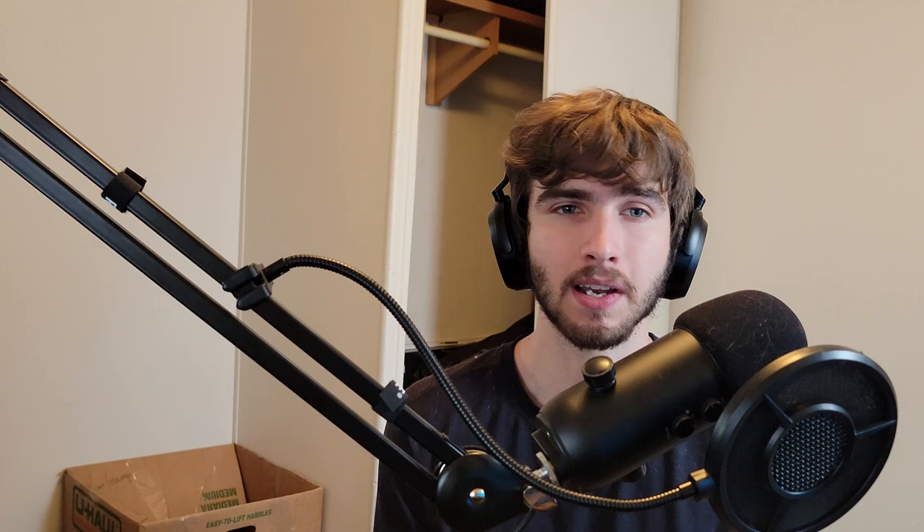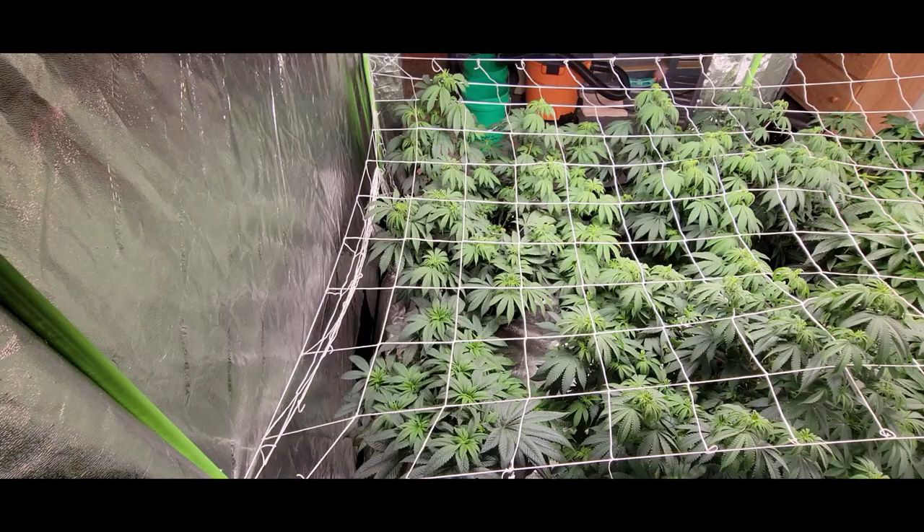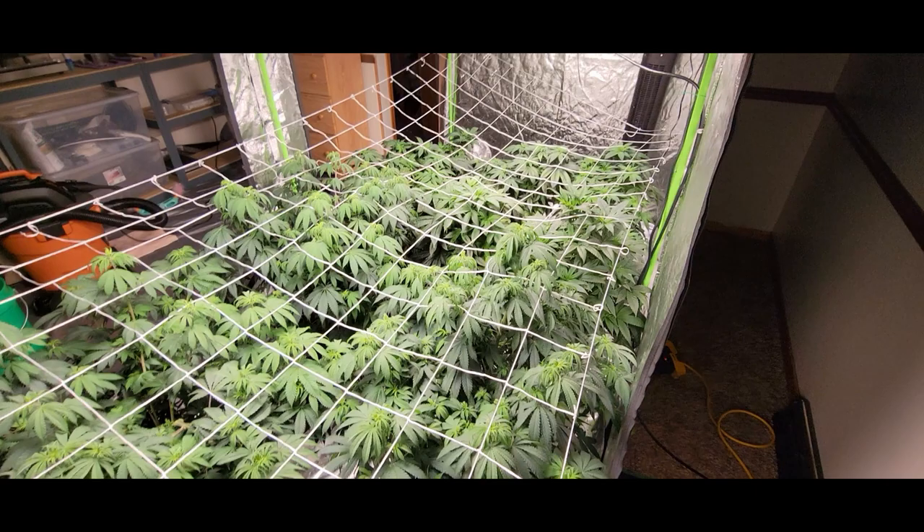Moving on from your pH meter, we're going to talk about water collection. I've used a wet vac many times to vacuum up the water — it has the added benefit of getting leaves that have dropped, which you don't want sitting around hosting pathogens and mold. You can also just get drip trays or water collection trays that go underneath your pot. You don't need a ton of runoff most of the time, but think about water collection ahead of time before you've got a small lake inside your tent to deal with every few days.